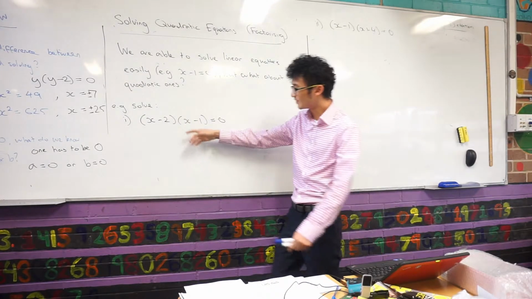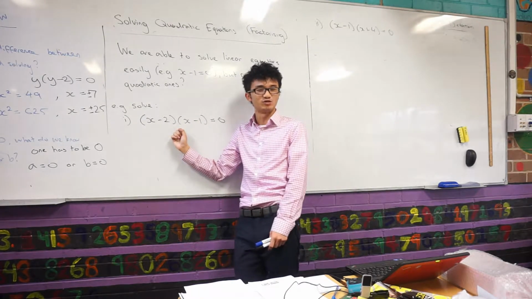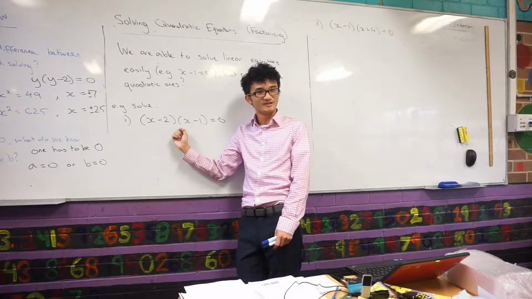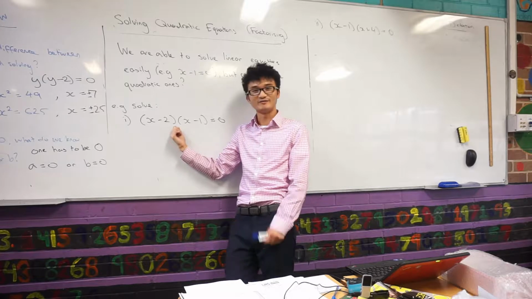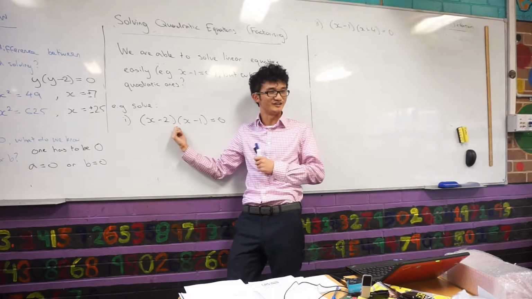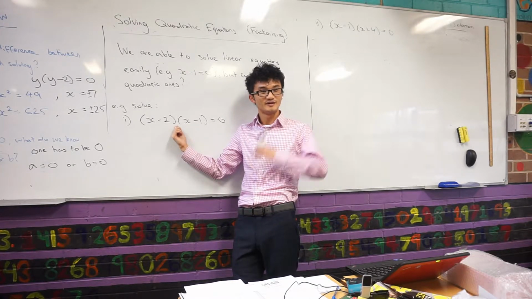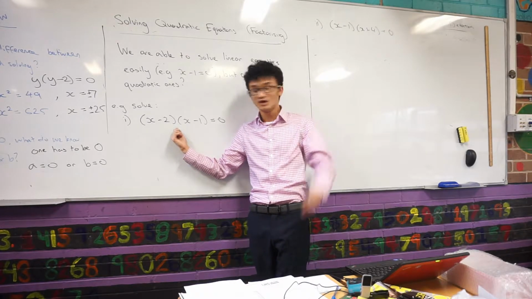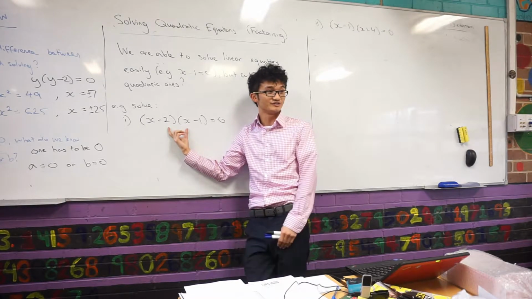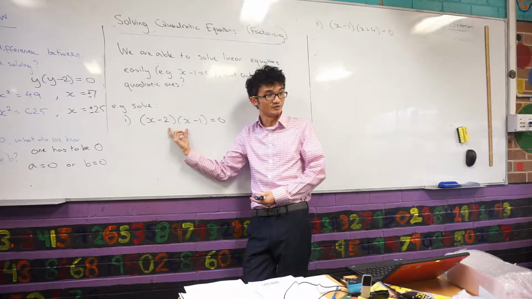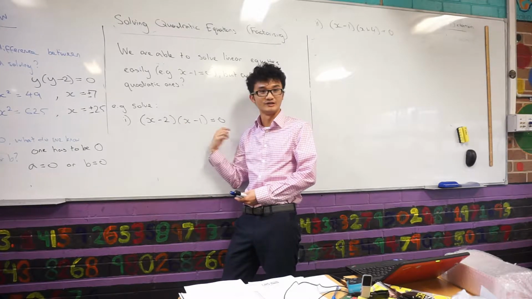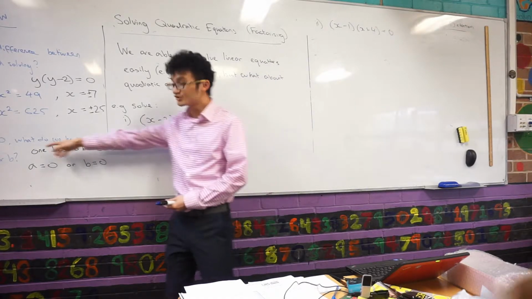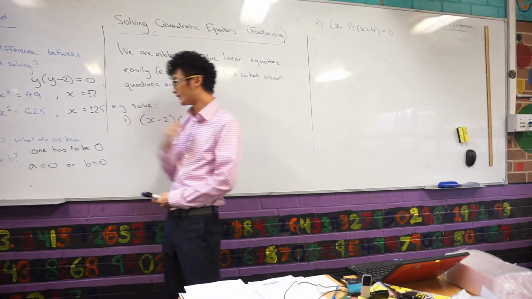When you see these brackets, there's an implied operation between them. What is that implied operation here? Remember when I said think about brackets, what do you usually think about? Multiplying things, right? So between these two expressions, there's actually a multiplication symbol. It's x minus 2 multiplied by x minus 1 equals 0. And so think back to this question 3 here.